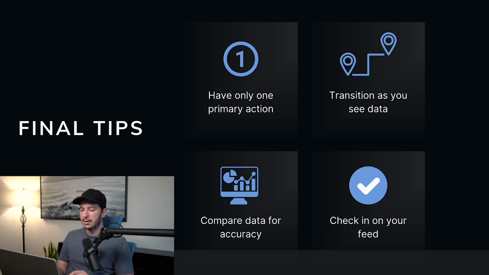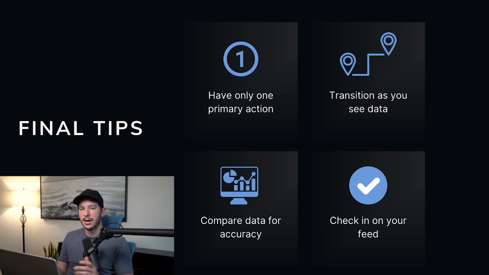Next thing is going to be comparing data for accuracy. There are a couple different ways you can go about this. The Google segmented traffic on Shopify side isn't always super accurate, but there are a couple different indications you can pay attention to from the segmentation of data on Shopify to see if your Google Ads campaigns are paralleling that. So highly recommend comparing data. Don't just go off of one and put all your eggs in one basket.